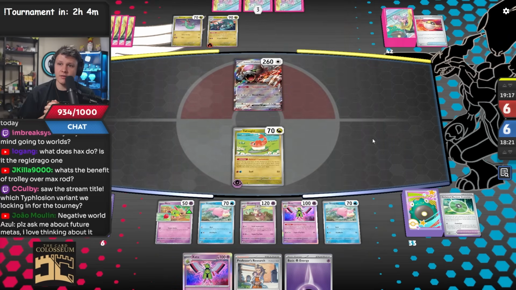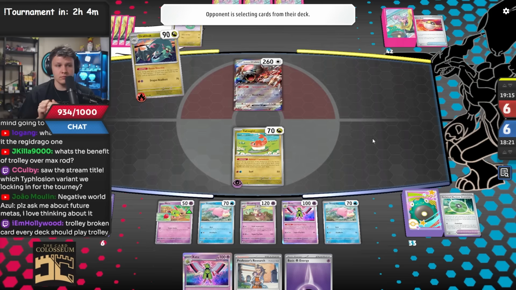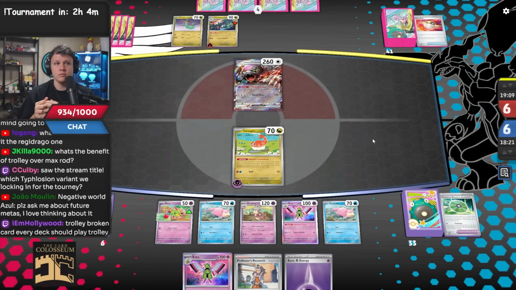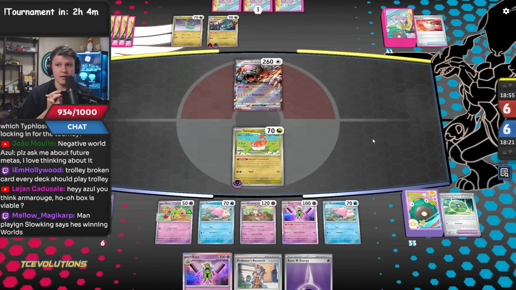Any objectives in mind going to Worlds? To win Worlds. Which Typhlosion variant are we locking in for the tournament? I think I'm just gonna play the Pidgeot 60 that I've been working on most recently, because I don't really have time to test the Zoroark build or another build like that.